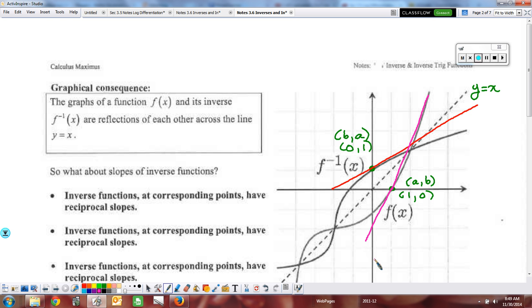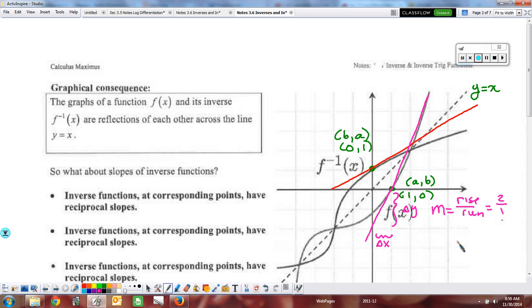Now let's think about how we calculate slope, given this switching of x and y. To calculate this slope, say down here for this one, we would calculate our change in x and our change in y. So the slope, thinking rise over run, is, just eyeballing it from what I have, my rise is about 2 and my run is 1, so it'd be 2 over 1. So the slope of the tangent line to f is 2 over 1.